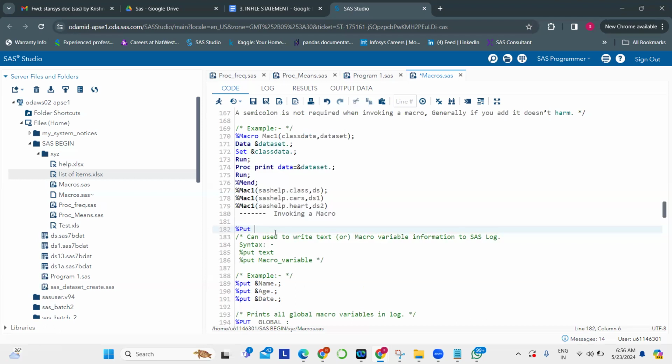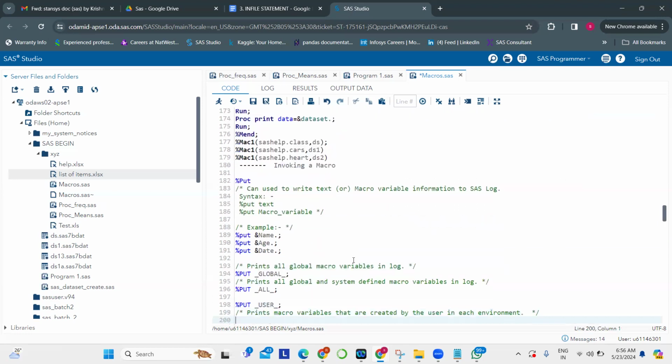So this is used to call the information to the log.